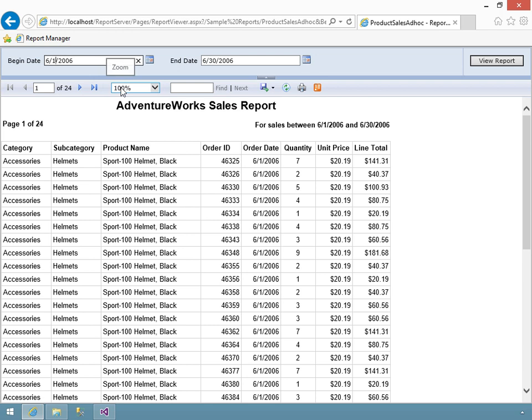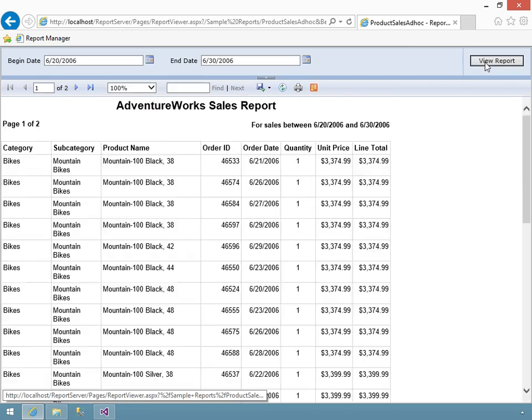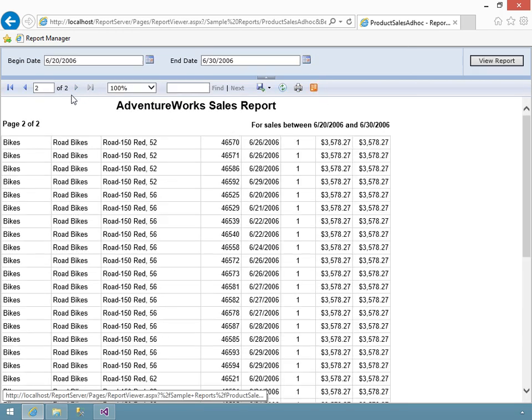So maybe they only want from June 20th to June 30th. It's currently 24 pages. View the report. And now it's gone down to just 2 pages. It's a much smaller date range. So the user still has the ability to change the parameter values, even though they initially saw the report with the parameter values that you specified.